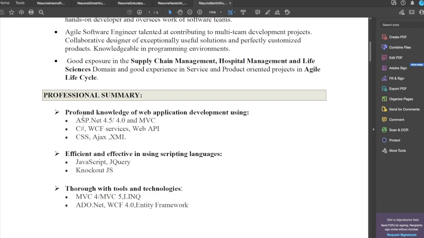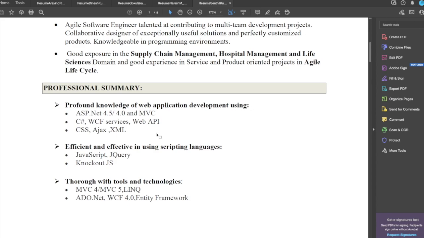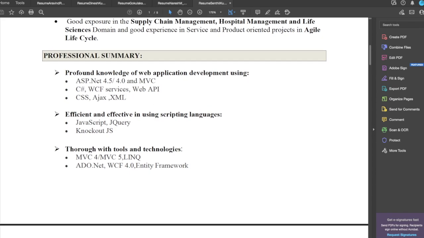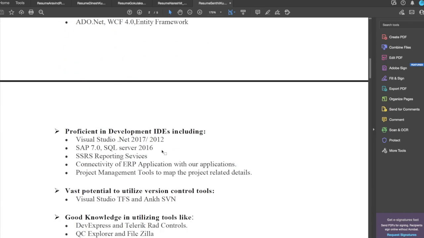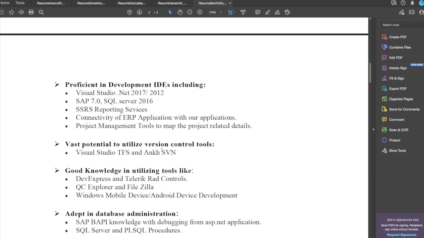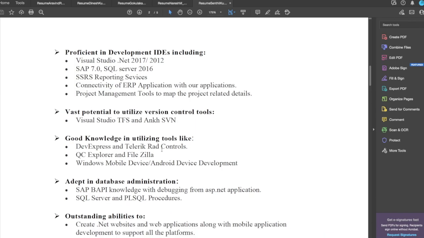If I hire him for .NET, I know that he has extremely good experience in ASP.NET, MVC, WCF, etc. He has nicely listed his skill sets and segregated them according to his experience, and he has listed all the tools and everything.